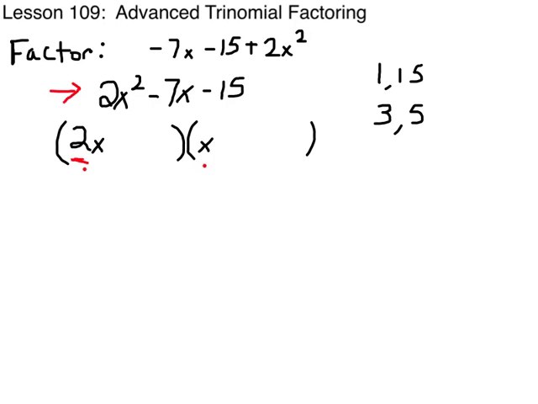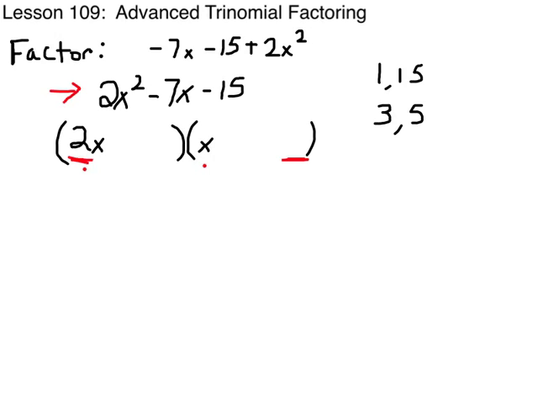This 2 right here is what's going to make all the difference because it is going to have to multiply by this number. So it's going to change things a little bit. We're no longer multiplying by just 1. So what we have to do is think of all of the factors of 15. And luckily, there are only 4. Those are 1, 3, 5, and 15. So we need to find which ones of those will fit. And sometimes you just have to do that by trial and error.